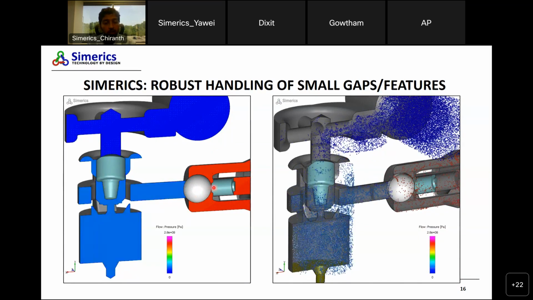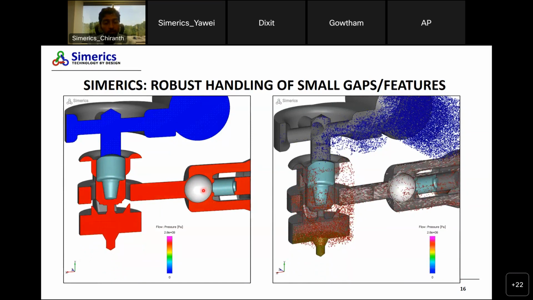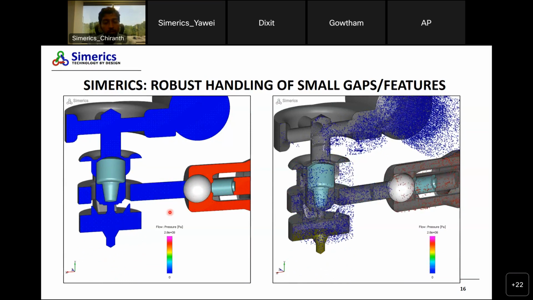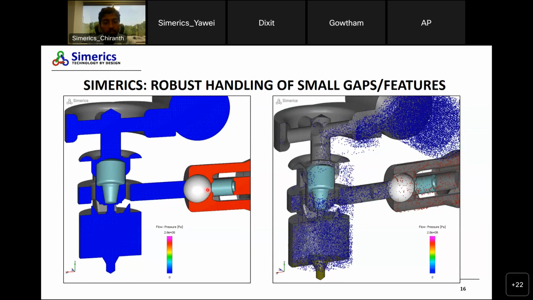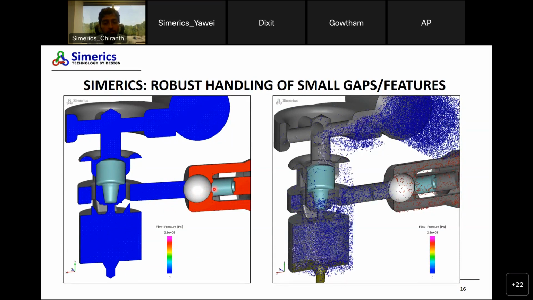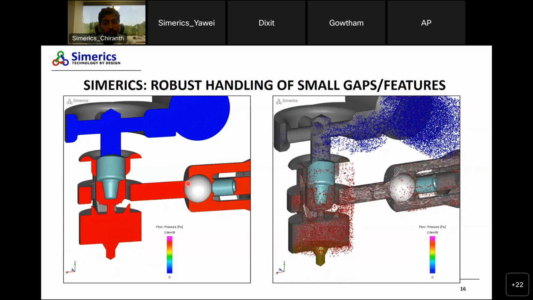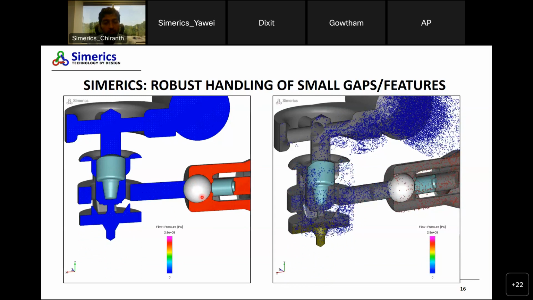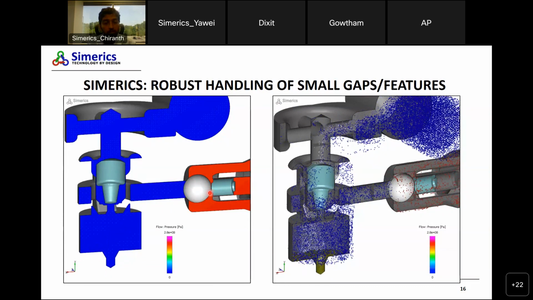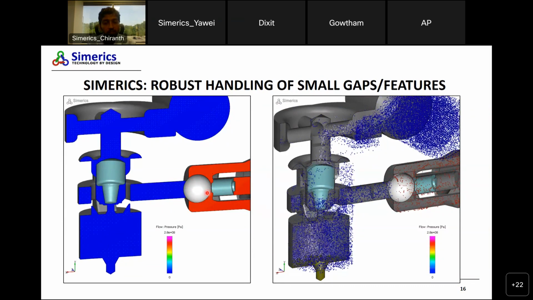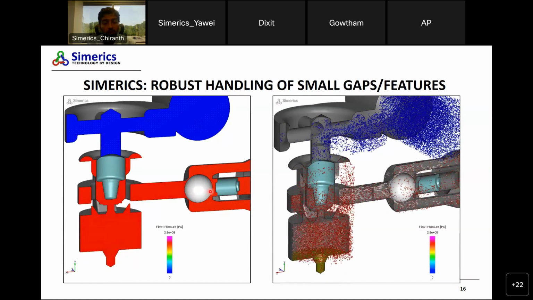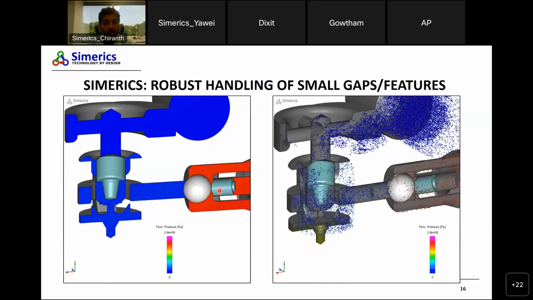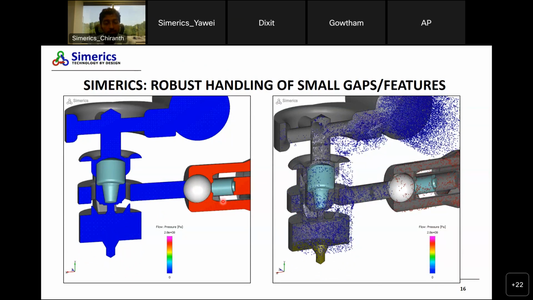The complication here is multifold, of course, but you will notice that we have 4 valves here. We have 2 valves, the inlet valve and the piston valve, and then you have 2 valves at the outlet which are interacting with each other. There's a ball and a pin. And the gaps here are very, very small, in the order of a few microns. Between them, as well as between the valve and the valve seat, the gaps are in this small range. And all of this is handled by the solver. So you can see the interactions. You can see the pin hitting the ball a couple of times. Everything is modeled dynamically based on how the pressure in the system behaves and based on the spring constants that this valve experiences.